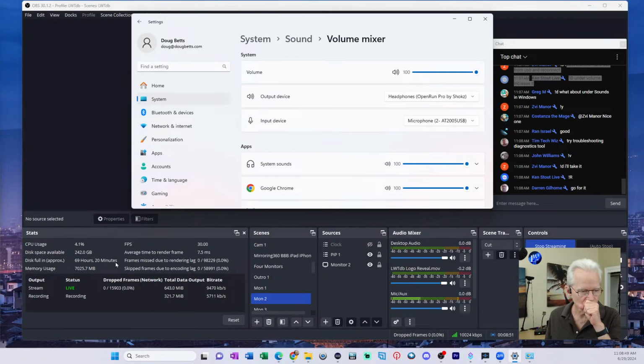set up to show you OBS, I pointed out a few days back that I had some errors here. Frames missed due to rendering lag. I had huge numbers there. Well, simple fix for that. In Zvi Manor style, the fix for that was exit OBS and relaunch it, because it doesn't survive me putting the computer into sleep mode. When I come out of sleep mode, I think it may consistently be giving me those missed frames.